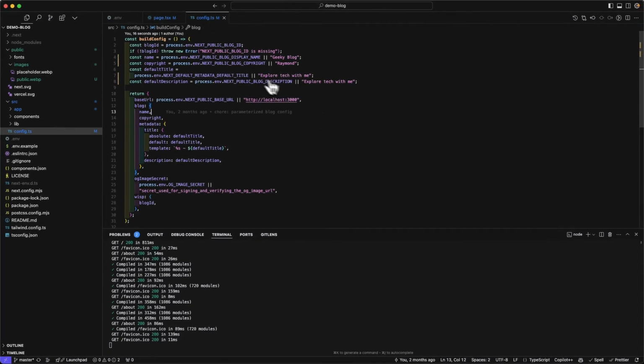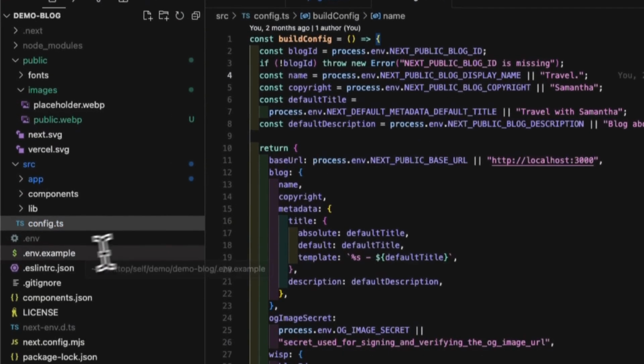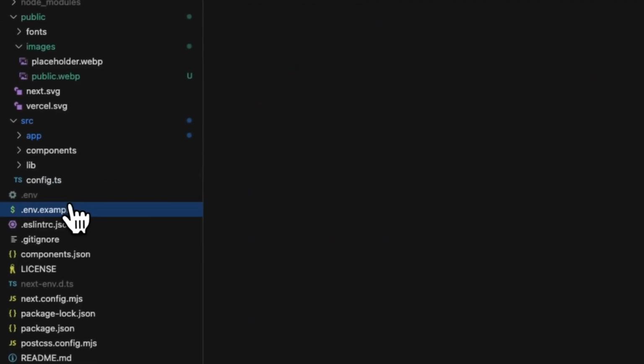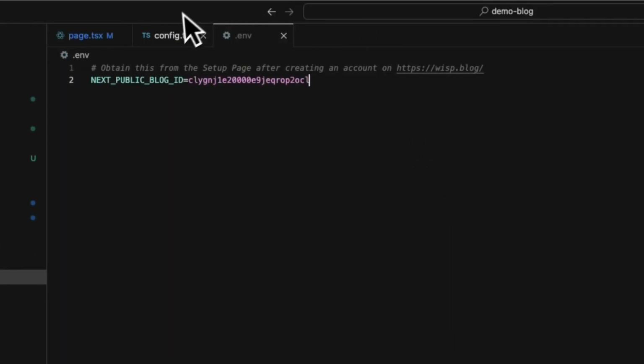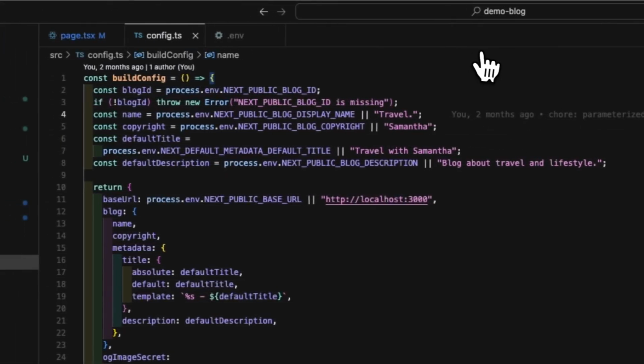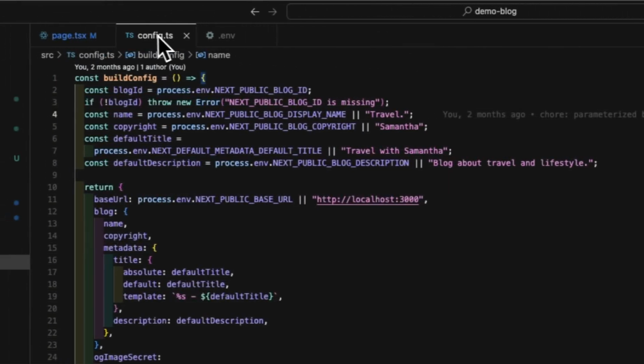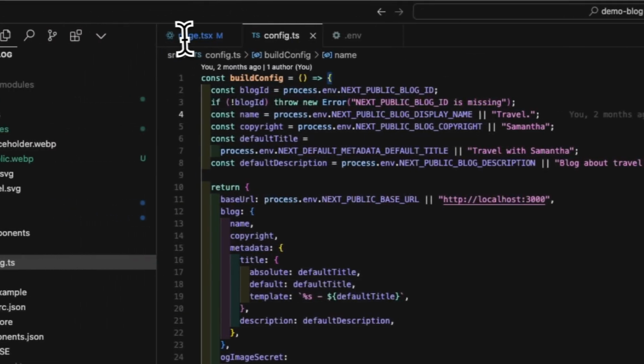Alternatively, one thing you notice is that all of this is loading from the environment as well. So if you don't like to do any code change, head over to the environment, reopen. Okay, so I'm just gonna leave the config file on this side. Just dragging the config file over so you can see it side by side.